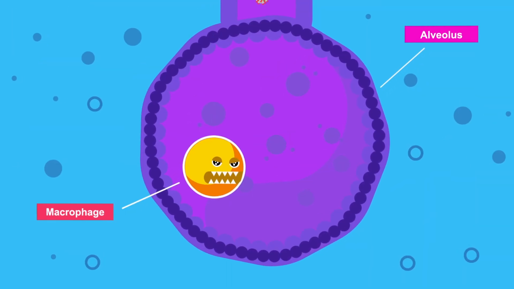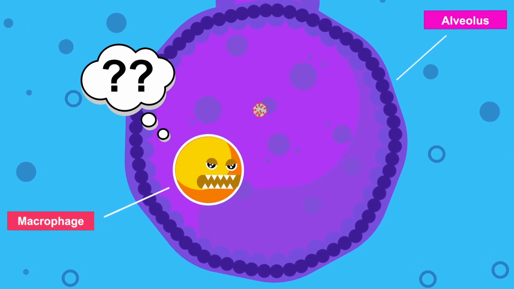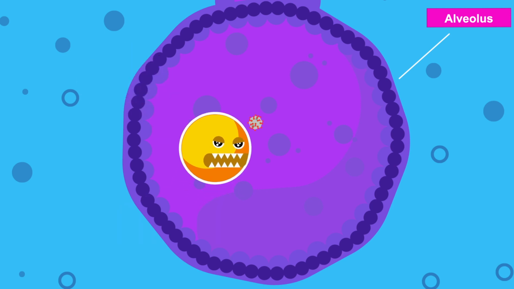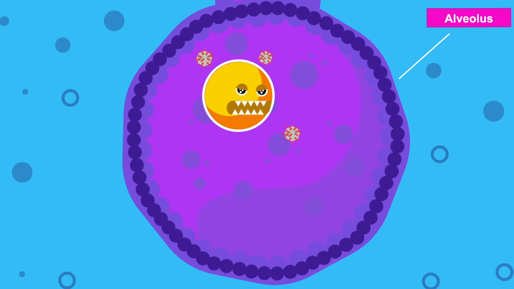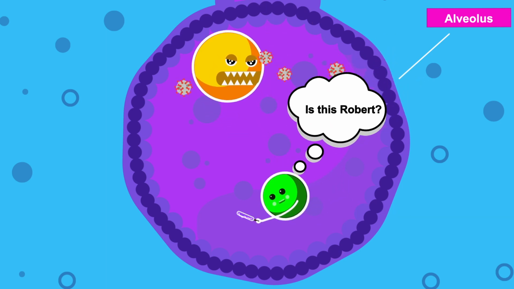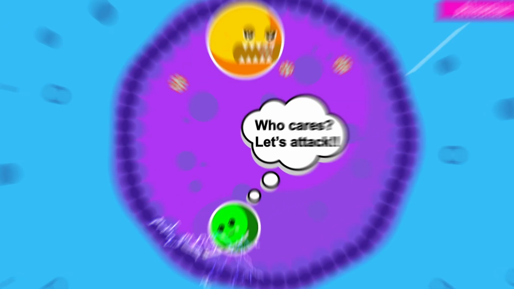Let's assume that Robert has hijacked too many cells. Since our immune system hasn't encountered Robert before, it doesn't know how to deal with him. So, our immune cells normally attack Robert. However, if there are too many Roberts, our body recruits more immune cells. While immune cells are trying to attack Robert, they may possibly injure the tissues of the lungs, especially the alveoli.